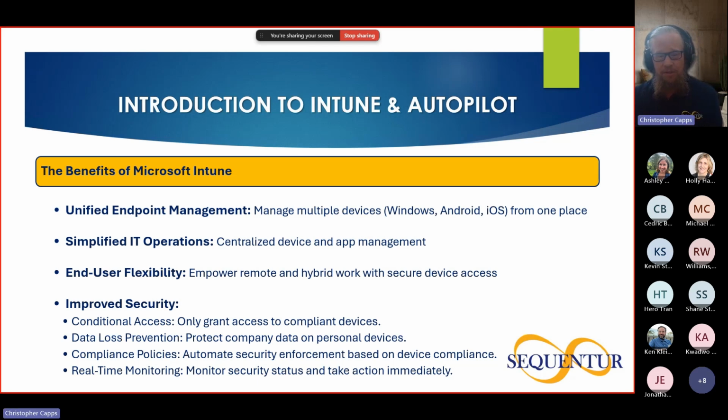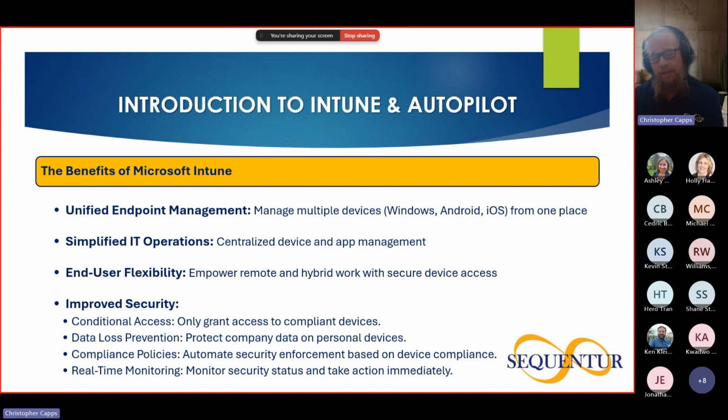Ultimately, the biggest goal is data protection, right? So you can leverage Intune and data loss prevention inside of 365 to conduct data loss prevention on your endpoints as well. So in addition with the compliance state policies and the conditional access policies, you can implement data loss prevention policies on those devices.